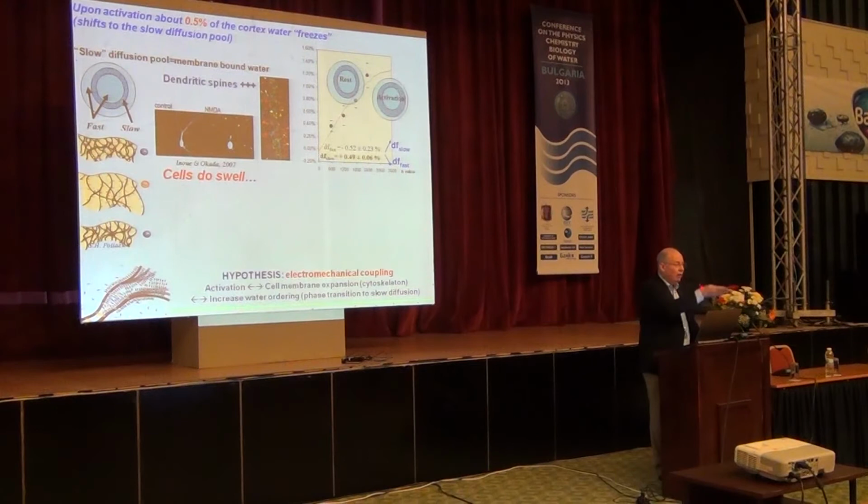Based on the calculation from James' book, I explained that when cells get activated, the cytoskeleton has to play a very important role. If you remove the cytoskeleton, there is no more activation in cells. The cytoskeleton will open up, which will expose more negative charges. And this is how water molecules get sucked into the cells and also get more structured because they are close to those negative charges. So the hypothesis I'm putting forward now is that electromechanical activation is linked to thermal expansion, the cytoskeleton, and increase of water ordering.